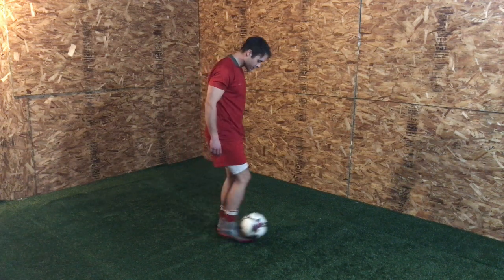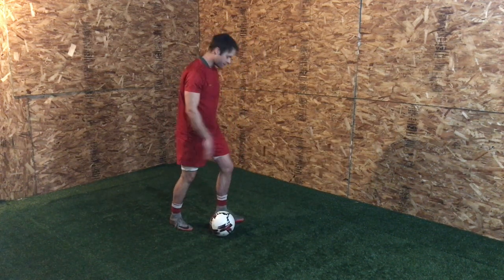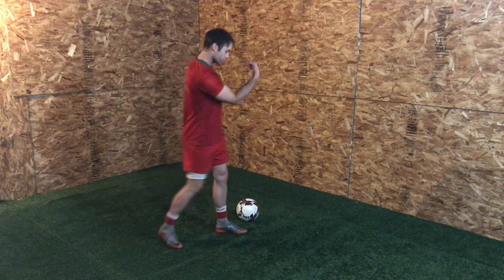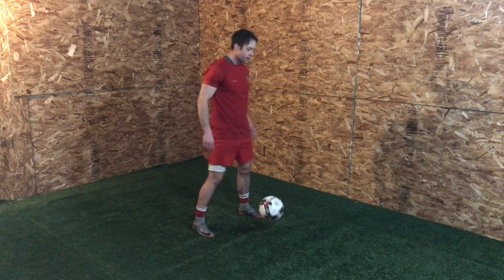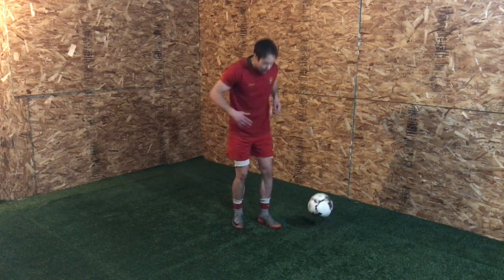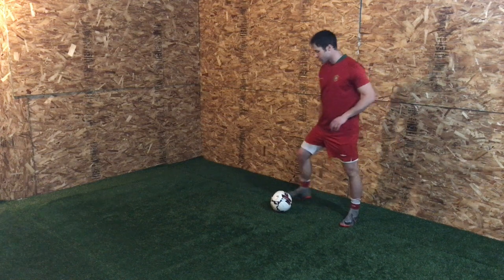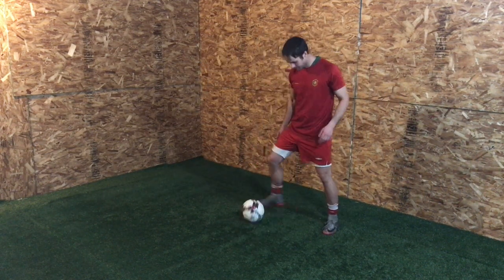I'm just going under the ball and I'm scooping it up. I'm curling my toes. I'm scooping under the ball, curling my toes up to the sky or towards my shin, and I'm just releasing it. On your weaker foot, it's gonna feel awkward. You're really gonna have to flex. Really overemphasize that flex. You probably don't even have the ability to flex your foot with that much strength. But doing this skill, it'll help you improve the strength in your weaker foot. So first one is a scoop.